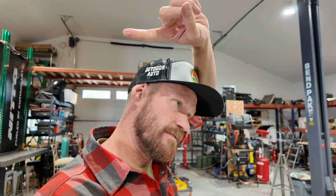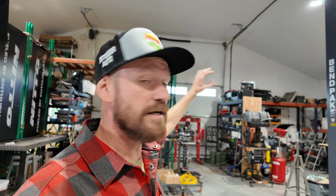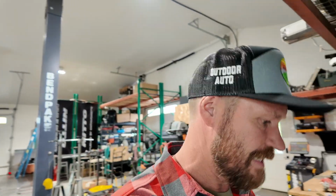So what I ended up adding is this little vent over here that automatically opens up when we turn on a huge fan over that door. It takes the air across from one side of the building to the other and sucks it out, and it can cycle through the entire air in this entire building in 15 minutes. I did it after the fact, so the install's much more of a pain. You're cutting into your building and rerunning electrical, whereas if I had done it when I was building the building, it would have been way easier and way cheaper. So think about your venting if you're gonna do any type of welding, grinding, anything like that.